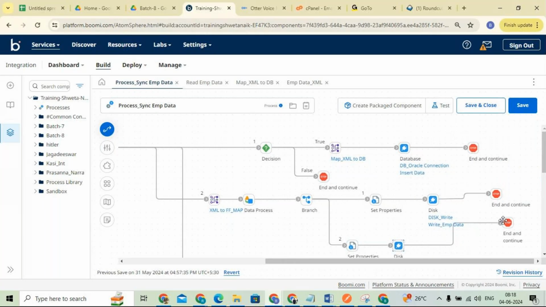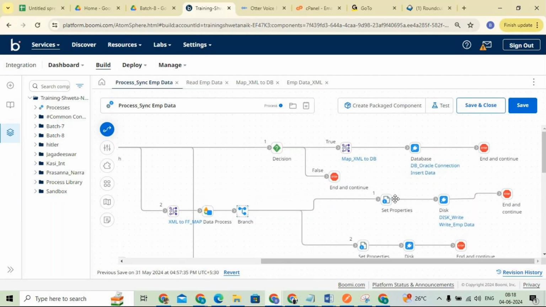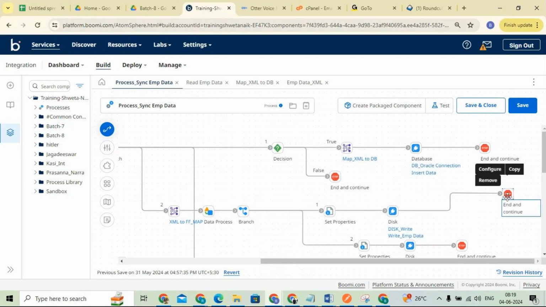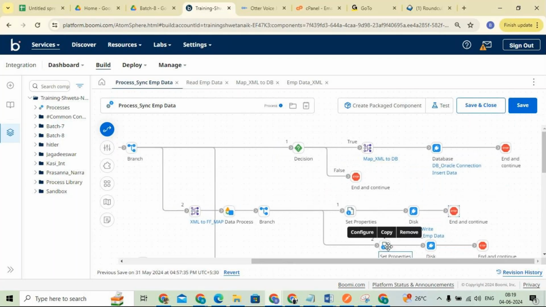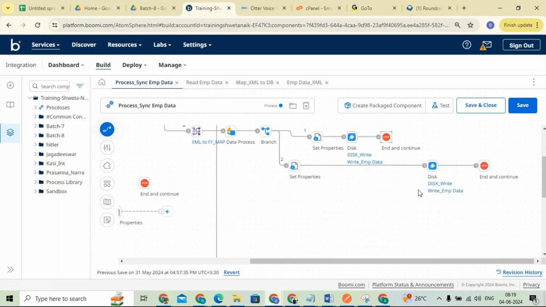Basically, the document property can be used to override the file names, assign the directories, or give the to address or from address at the mail connector level. All of these can be done with the help of the document property. Let's say I have one connection, and I want to send the data to multiple directories.